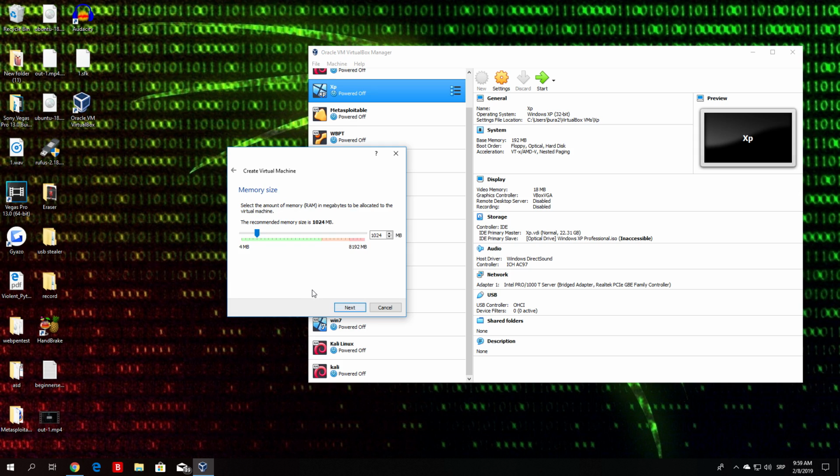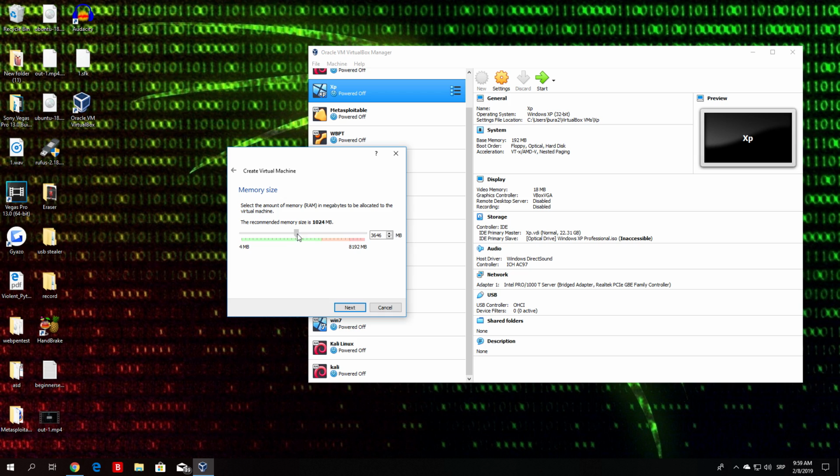Right here it will ask you for the memory size that you want to use, basically the RAM which you want to give to this machine. For example, I have 8 GB of RAM, and I will give around 4 GB to this machine, which means I will be leaving the other 4 GB for my main machine to run. Now be careful here, you do not want to over-allocate the RAM, because it might make your PC a lot slower and make the virtual machine unusable. It might even crash your PC if you put all the RAM into your VirtualBox machine.